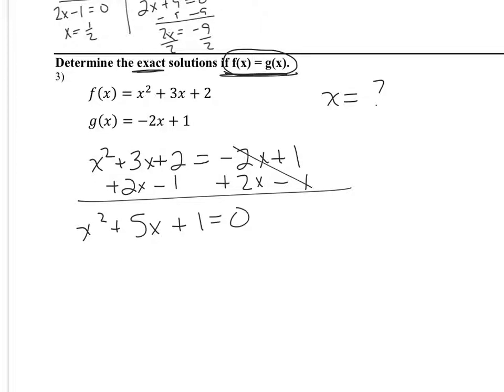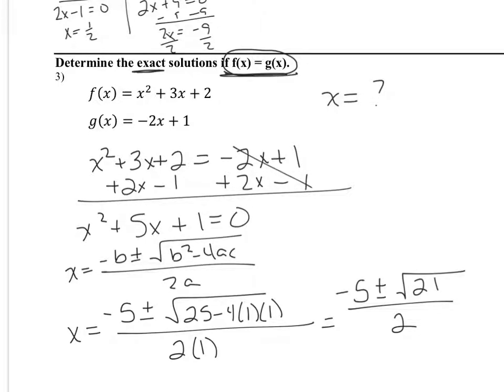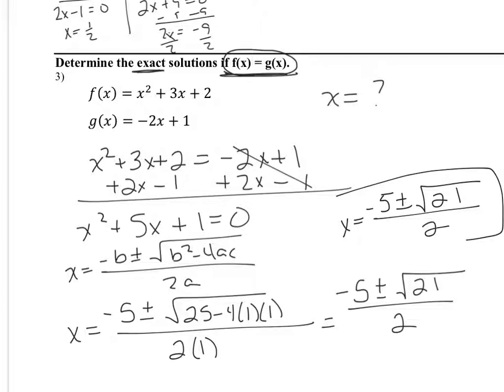It says exact solution, so I really don't even have to try to factor this. It can't be. There's nothing that multiplies to 1 and adds to 5. So I'm going to break out the quadratic formula. If you don't remember, try it out yourself. All right, so plug in the quadratic formula, and we simply get that x is negative 5 plus or minus the square root of 21, over 2. 21 can't be reduced, but you would have to if you could. And that's it. Have a good day.